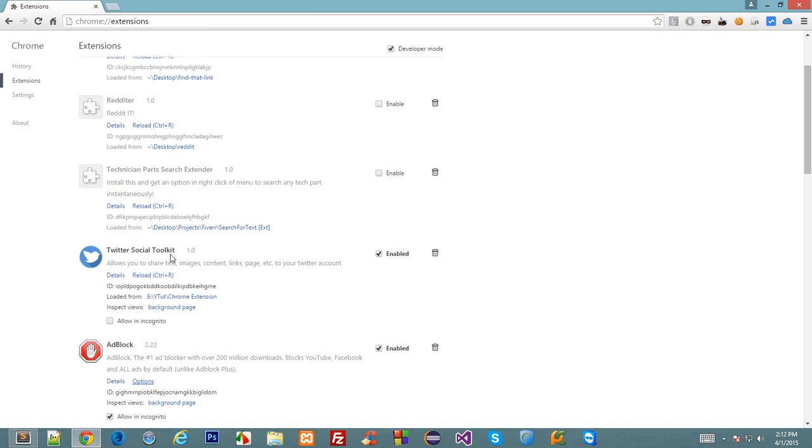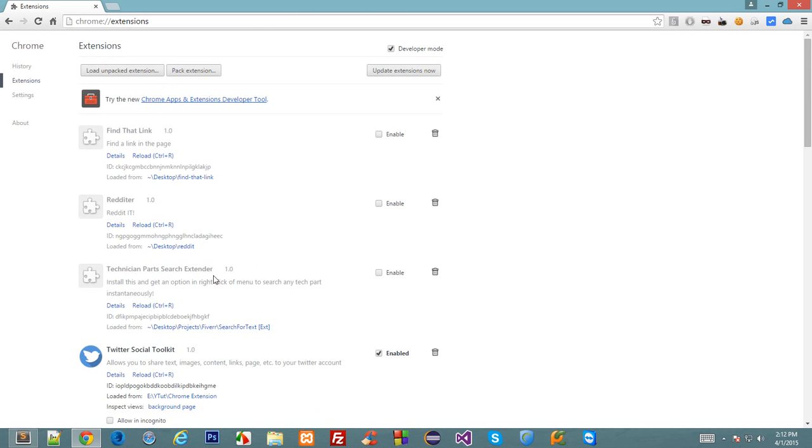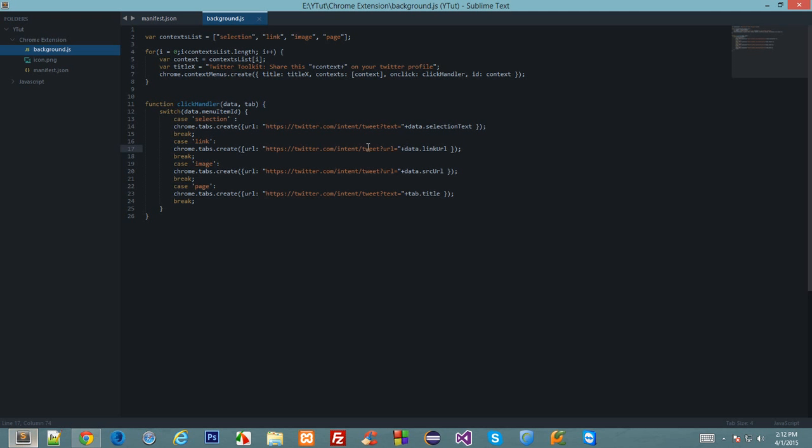While passing it in the URL, some malicious user or attacker could get to know that this user is using this Twitter social toolkit, and pass some malicious code into the URL to grab access to his account and stuff like that.